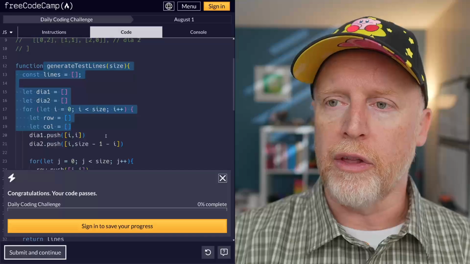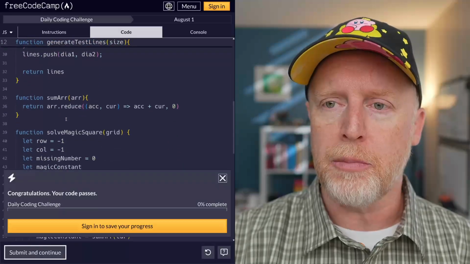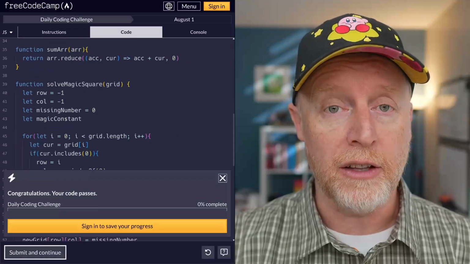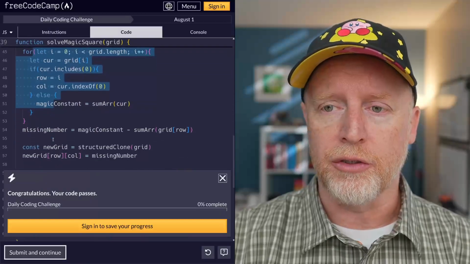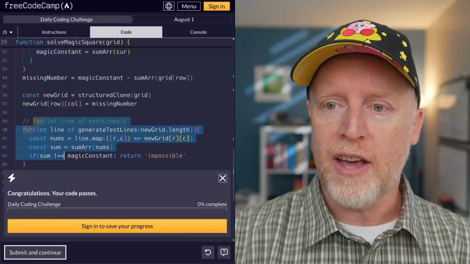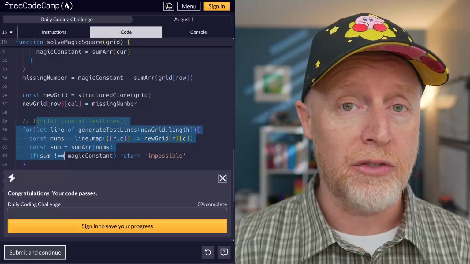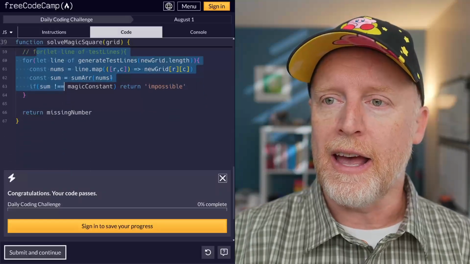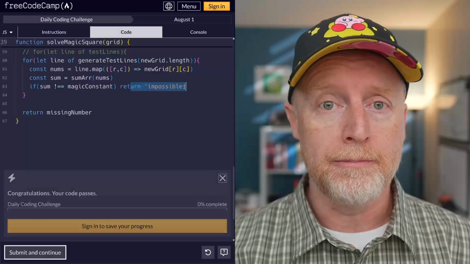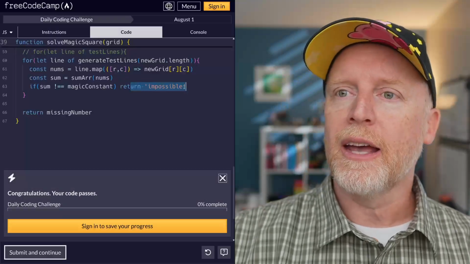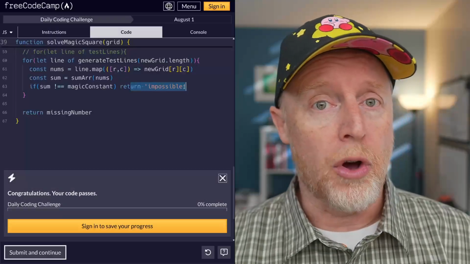Bit of a stretch goal there, so I didn't explain that one too much, but hopefully the rest of it makes sense, right? We need to dig out the data. We do that in our first loop, and then we test it. We test it all in our second loop. And if it works, great, we return the number. Otherwise, return impossible. Done, right? Not every solution, just hopefully one good solution.